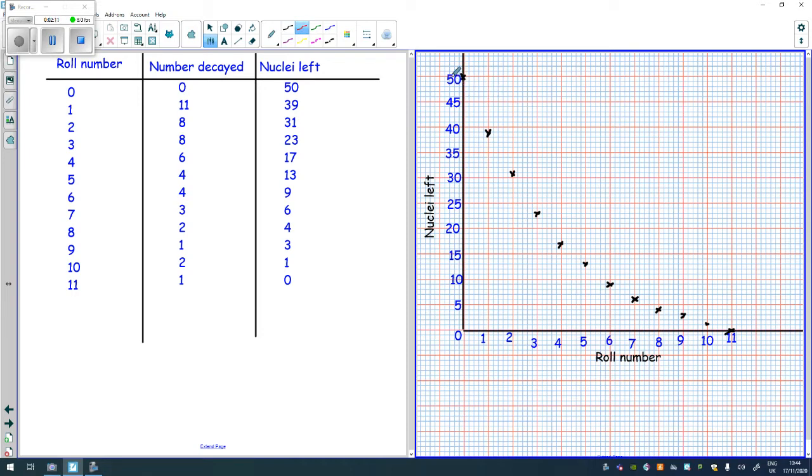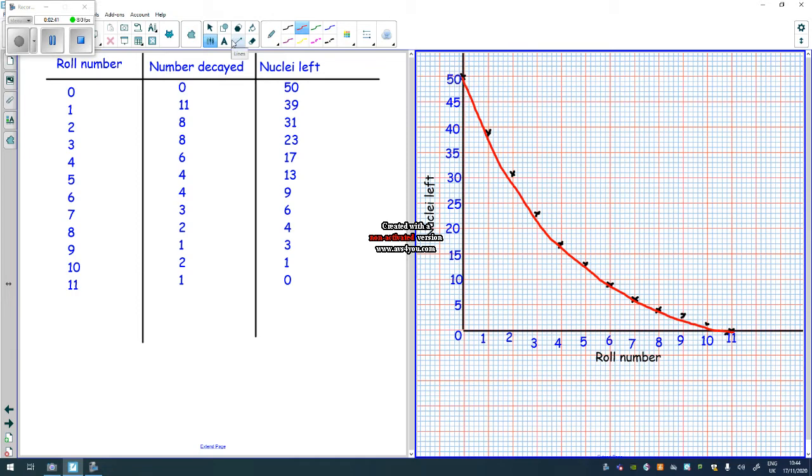Now I'm going to try my best to draw this in, but it's very difficult with just a mouse. So you can do this by yourself. It should be a lot easier with a pencil if you can do this on a proper piece of paper. But just a nice, neat curve. Ooh, not looking too bad. There we go. A nice, neat curve going down there. So it's curving out. It starts off steep when we've got lots of nuclei left, and then as more of them decay, we've got less of them left. And that's what happens in real life.